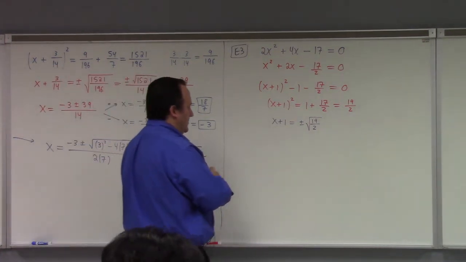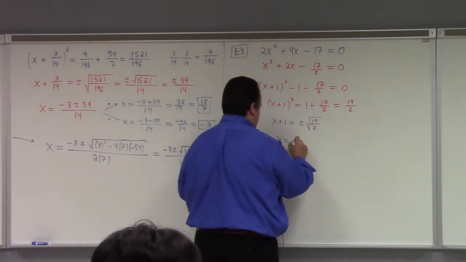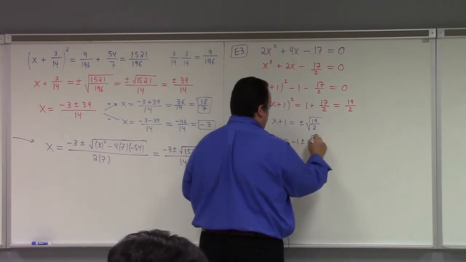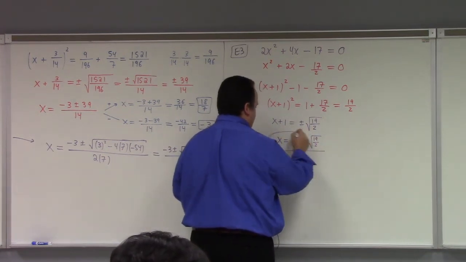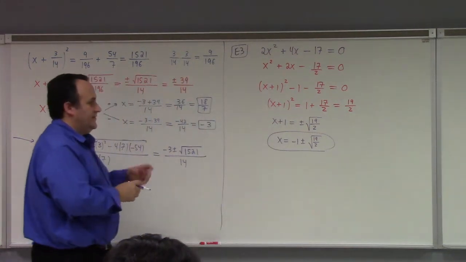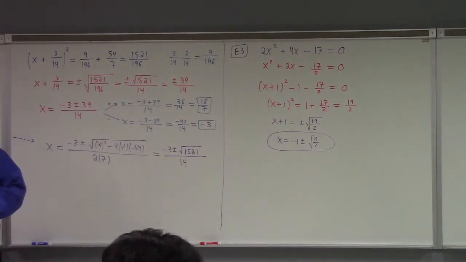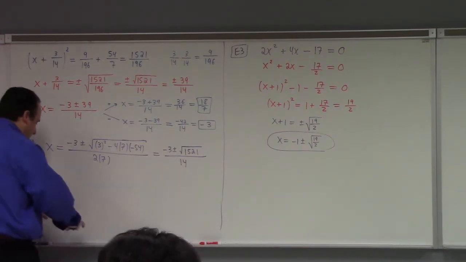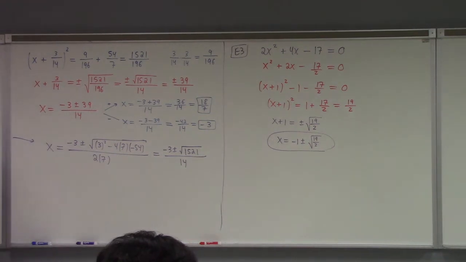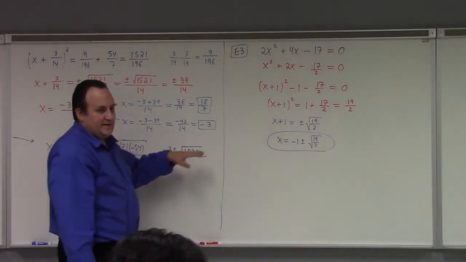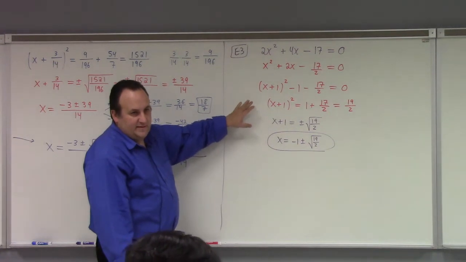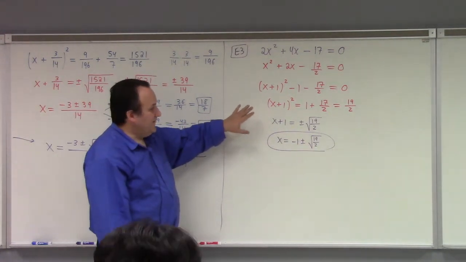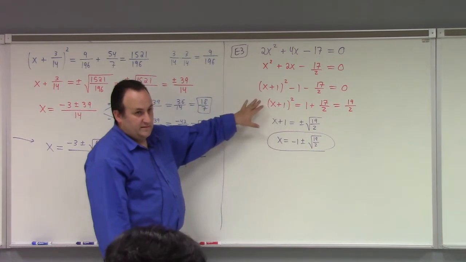Okay, so there you go. The answer is x equals minus 1 plus or minus the square root of 19 over 2. So there's completing the square that involves fractions that's not so heinous like this one, right? But I do want you to learn all of the methods we've talked about, even the factoring with completing the square like I did at the start. I haven't really gone back to that because I think this method of isolating the square and using the square root property is easier for actually solving problems. But if we wanted to factor this, we could also factor.